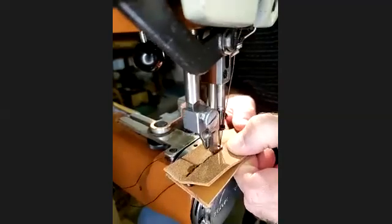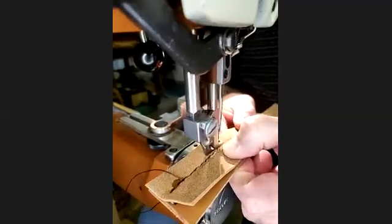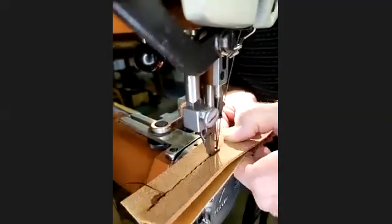So this is kind of different for me because it's been a while since I've done this. It's been probably a year or two. Just depends on what I'm building.